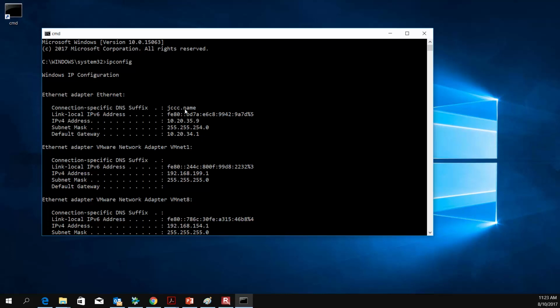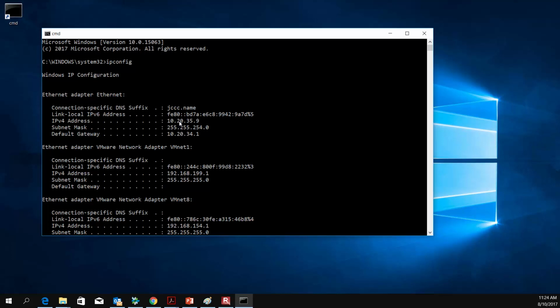You can see that I am part of a domain called jccc.name. So that's the local domain for our college right here, followed by the IPv6 address assigned to my machine. And notice it is a large address that we're going to talk about later. We notice right here that we see different digits expressed, and these digits are hexadecimal. So we'll discuss the format of the IPv6 address later on.